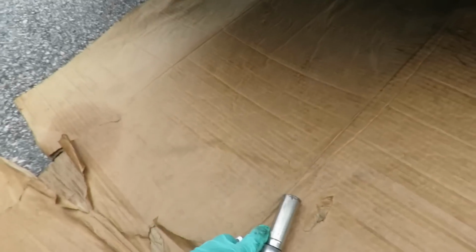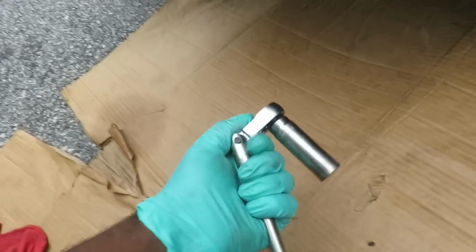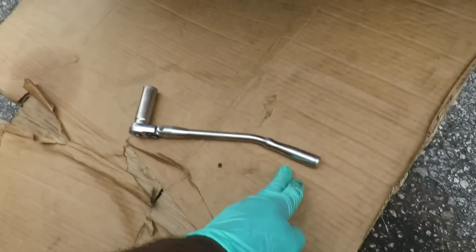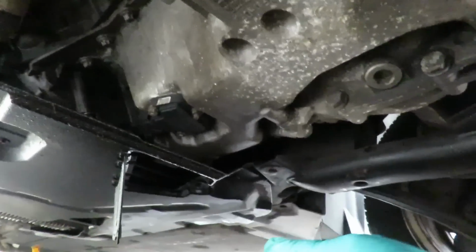Get you a 17mm deep socket, 3/8 drive, with a 3/8 drive ratchet. I'm using a swivel head. You do not have to use a swivel head, but you want to make sure the ratchet has enough extension on it so you can get nice, good leverage. Let's slide that up under there. All right, slide the pan right about there.